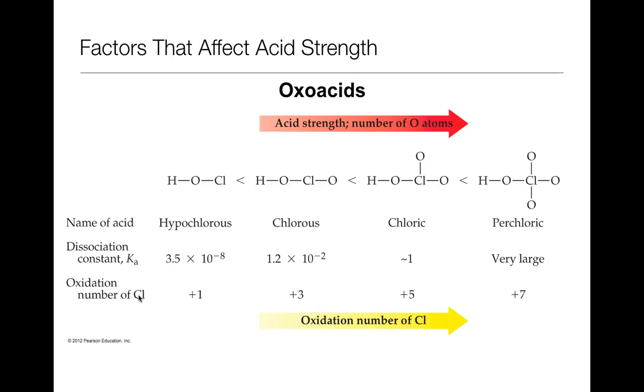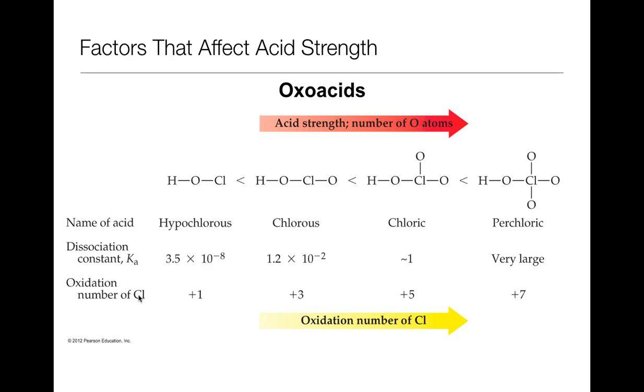And the same idea applies. So we have our oxoacid, so the H and the O, and what we find out is that as we attach more and more electron withdrawing groups, you're going to get more and more acidic. So we look on the left-hand side here, we have HOCl. So we have the O and the Cl pulling away electron density from the H, making it easier to dissociate. Now we have OClO. All of that is pulling really hard to the right, so the H is weakened more.